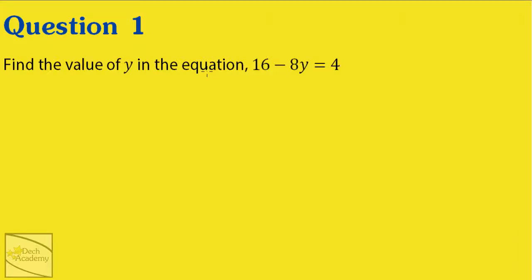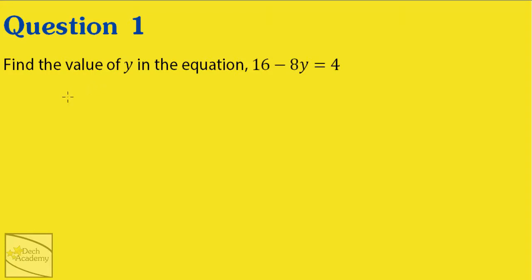This question says, find the value of y, the variable y, in the equation 16 minus 8y equals 4. So you can tell this is an equation because you have a left-hand side expression being equal to a right-hand side expression. That's the statement, and it's an equation. So we need to solve for y. We need to make y the subject of the formula.